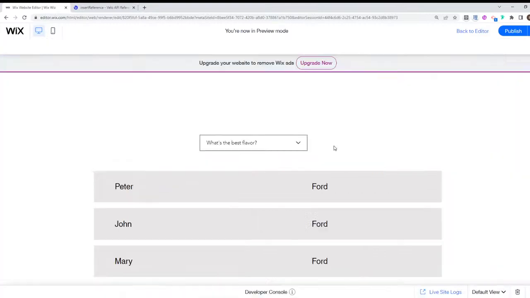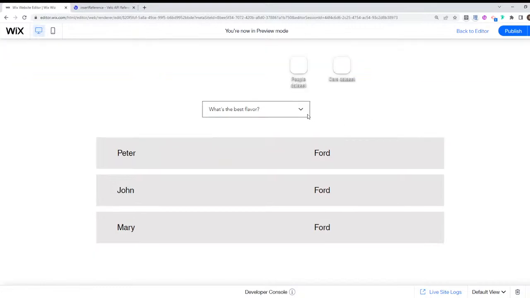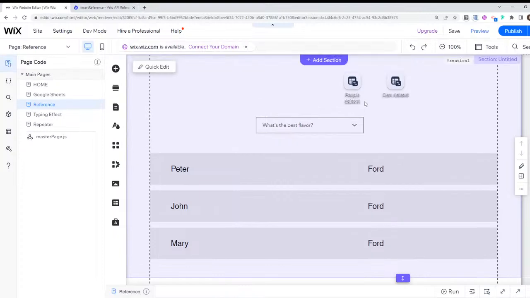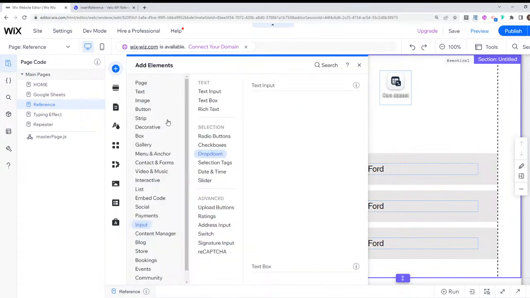Okay, so I'm going to select, oh no, that's not going to work. Sorry. I just realized that does not make any sense. Okay. I'm adding another data set here.